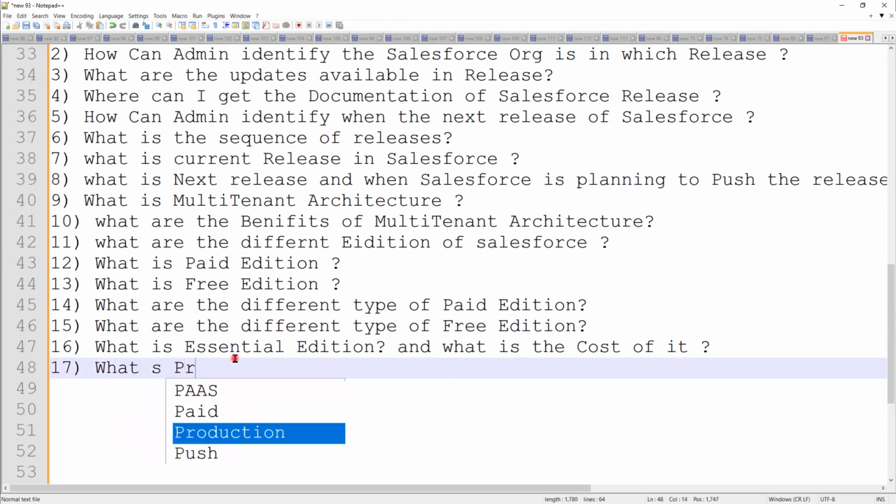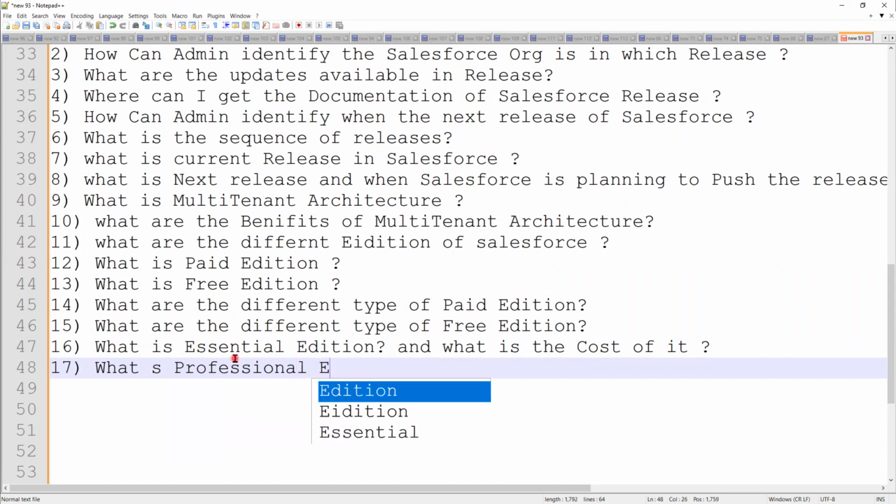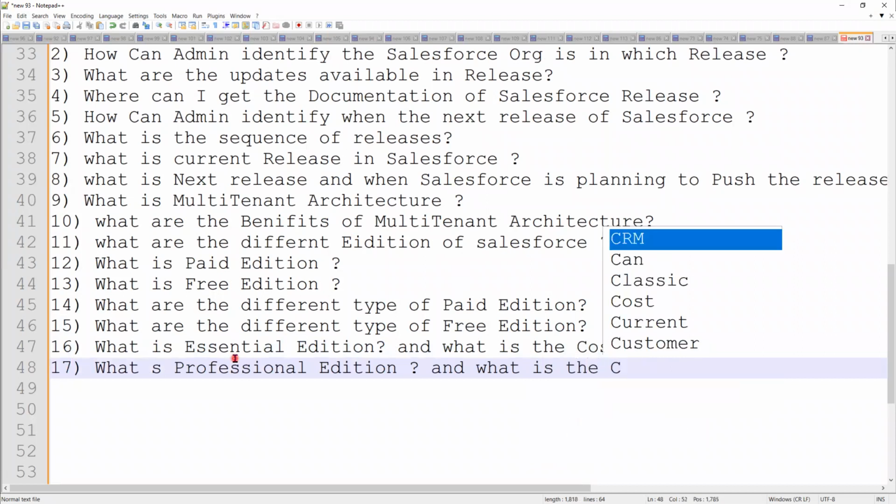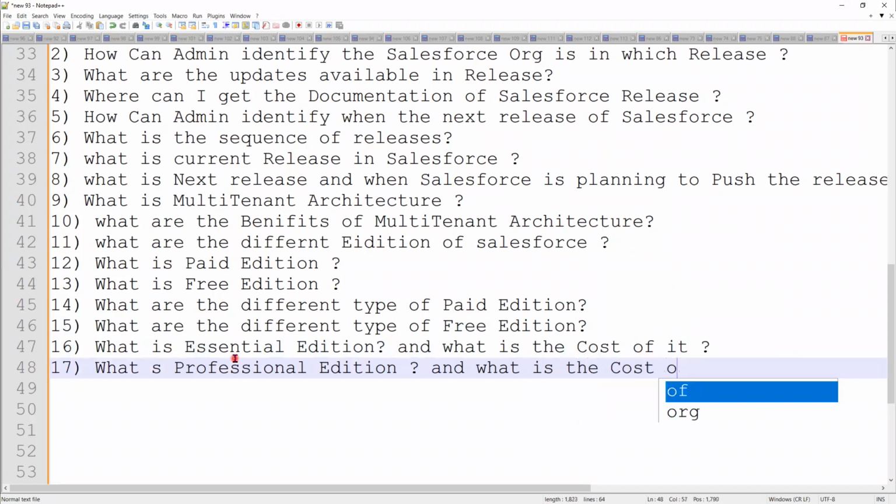What is Professional edition, and what is the cost of it?